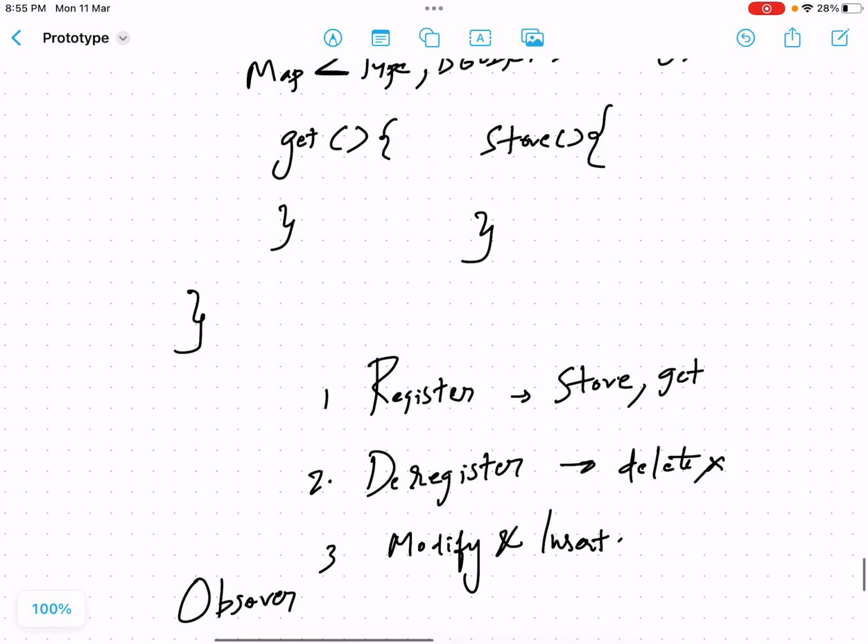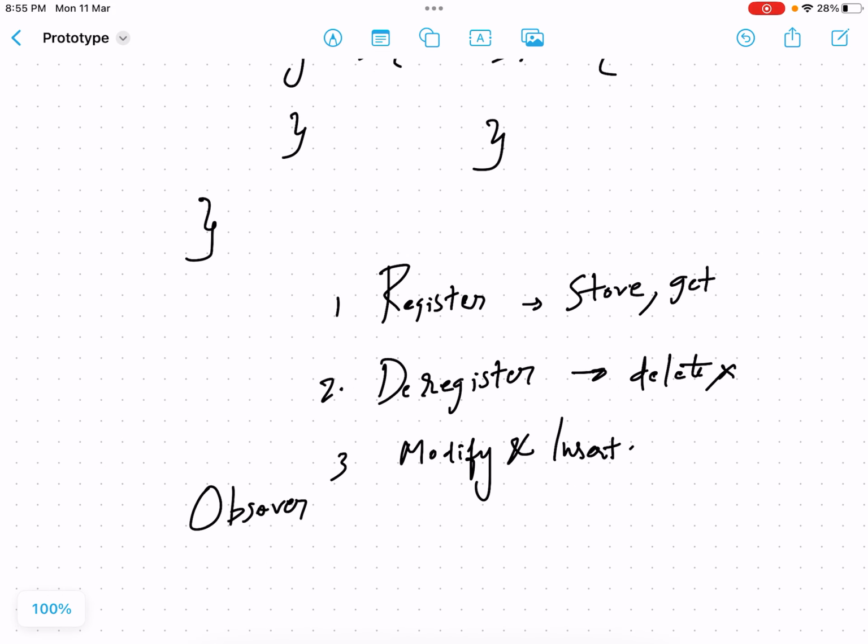Fundamentally we have register, deregister, modify and insert. Register is nothing but store and get. Deregister is basically to delete them, and we can also modify and insert them. Here we don't have a delete method, but in the observer design pattern we have something called delete as well.